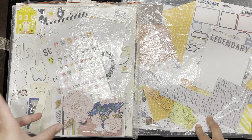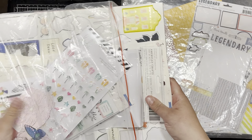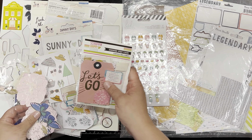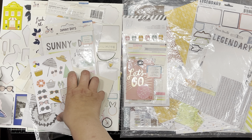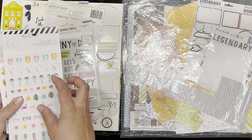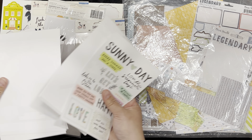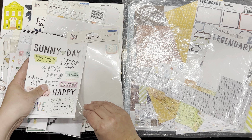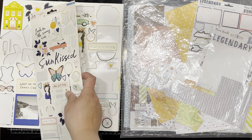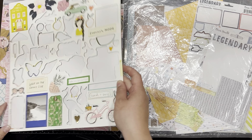From my video at the start of the month, I said I was rolling over my July kits, so I wanted to use Maggie Holmes Sunny Days. I know it looks like there's a lot left but I've used most of it. I've still got some tags left, an idea for a tag layout, some fussy cut florals, and most of the ephemera are from the clear sticker sheet that I fussy cut out. These were my puppy stickers from Heidi Swap. I've only got one sheet of clear stickers left — those sticker sheets had 202 stickers!